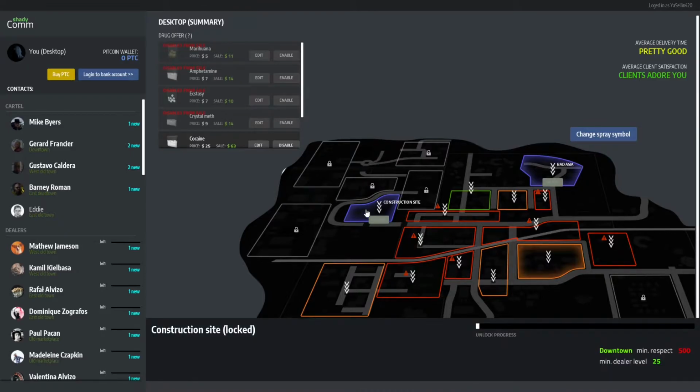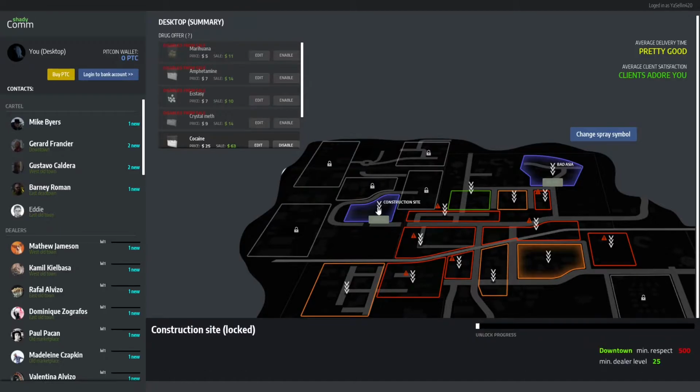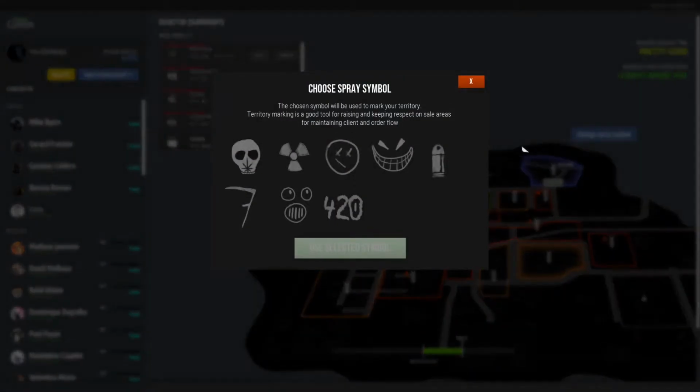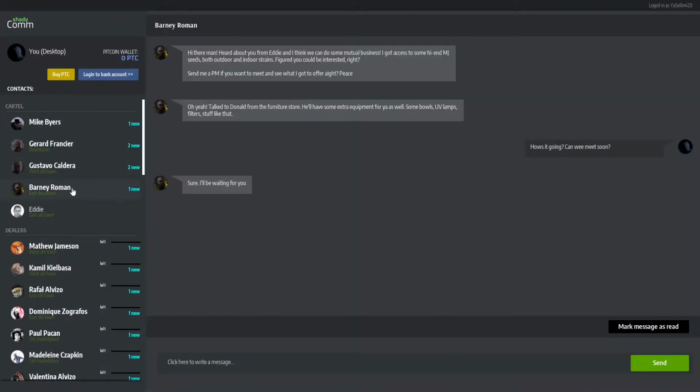Locked. Minimum, wait, downtown locked. Downtown minimum 500. Oh, so I need to have this minimum 500 to unlock this one. Okay. Boost, sale boost, 40. It will take time for me to relearn. No, keep this one. New. What's this?